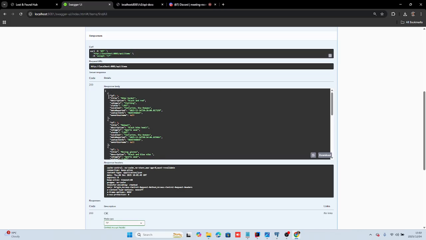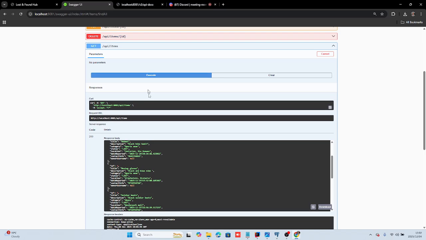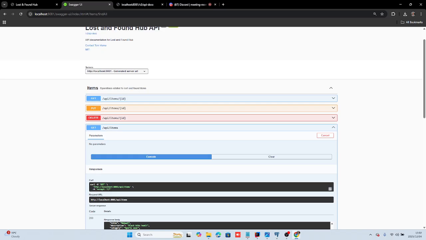It shows the ID of the item, the title, the description of the item that is reported, the category, status, location of where the item was lost, the date, contact info as well. When I make the get request to fetch all the items, it's made to this endpoint.